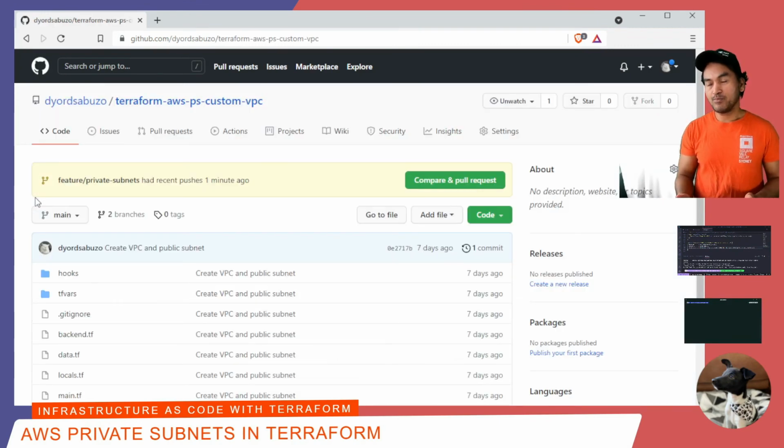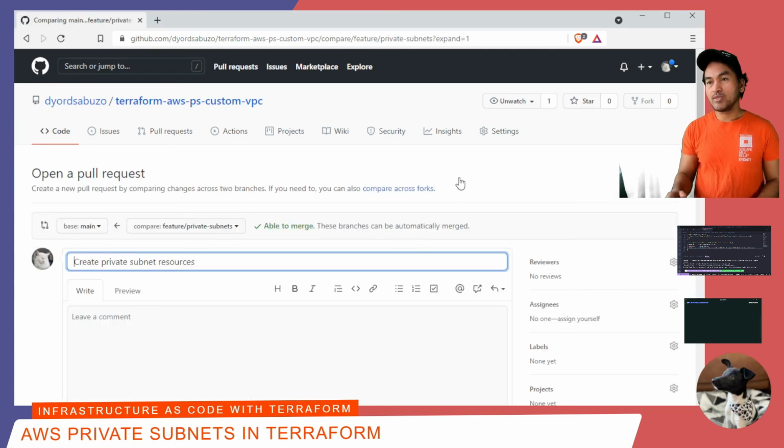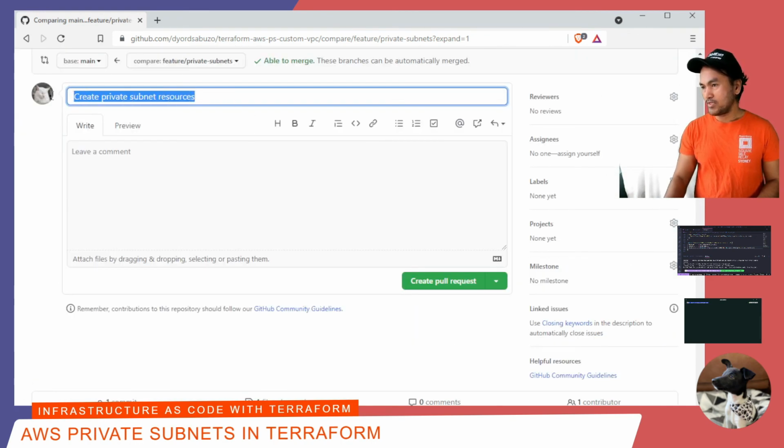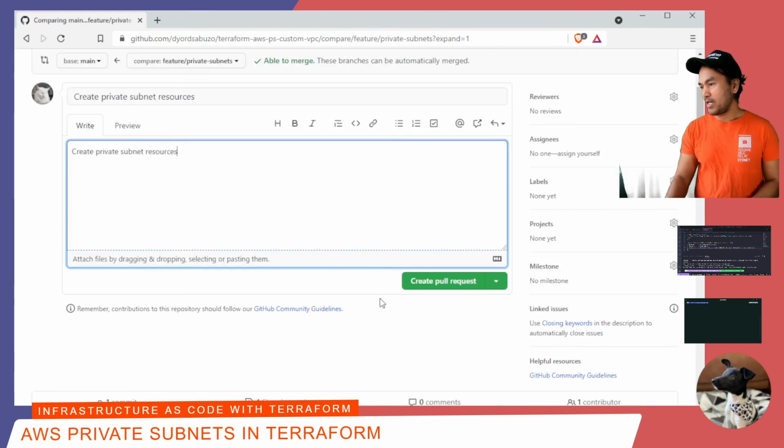Whenever I have unmerged changes, GitHub has some smarts to tell me that I need to create a pull request to merge my changes from a branch that I created with the main branch. So I'll click this compare and pull request button right here. This will give me another chance to review my changes. So what I can do is just copy this one. And then if I'm happy, I'll go ahead and click create pull request button right here.